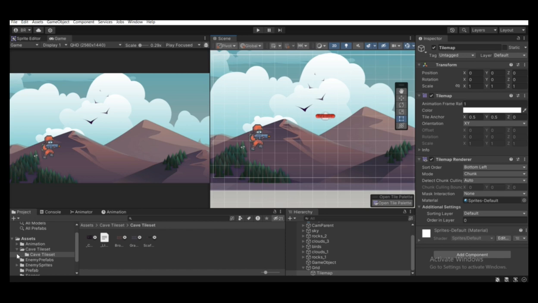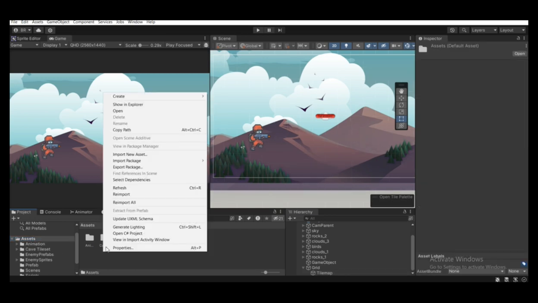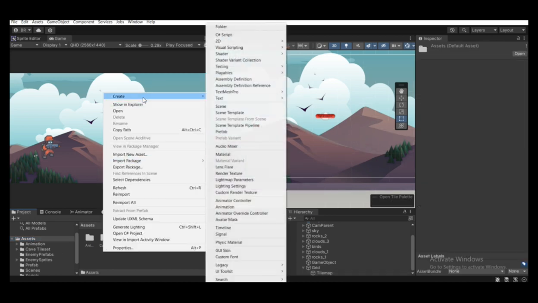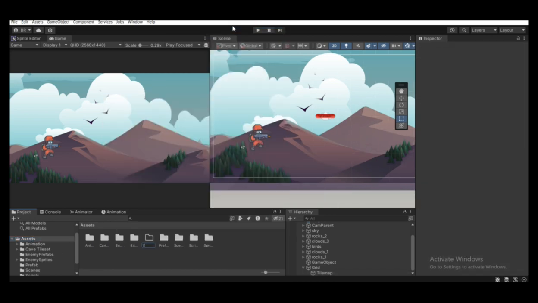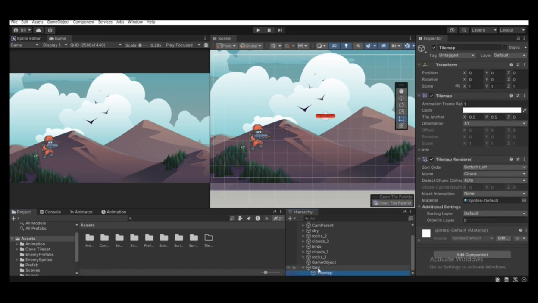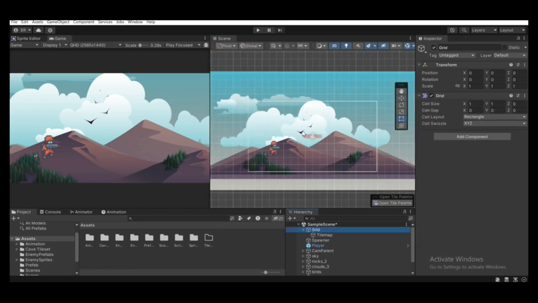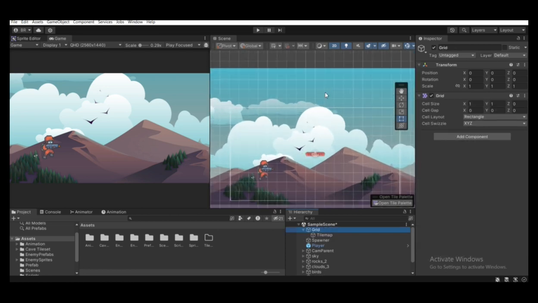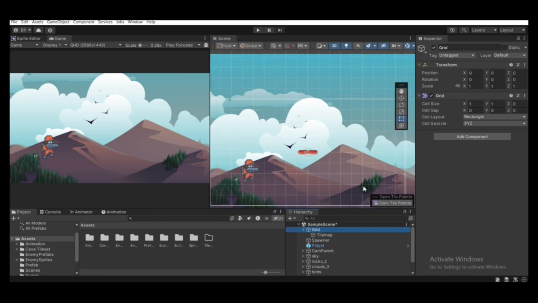For the tile map, let's create a separate folder to keep it more organized. So go over to Assets, right-click on it, then Create, then Folder, and let's call this folder Tilemap. Into that folder we will place all of our tiles. So select the tile map one more time. I'm going to drag this grid to the top of the hierarchy so we can see it. We can see the individual grids added, as you can see the boxes around the scene.